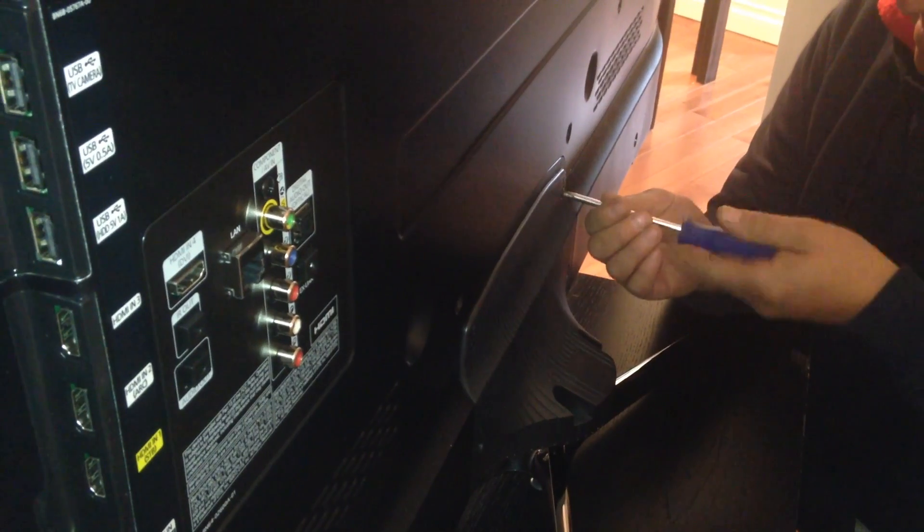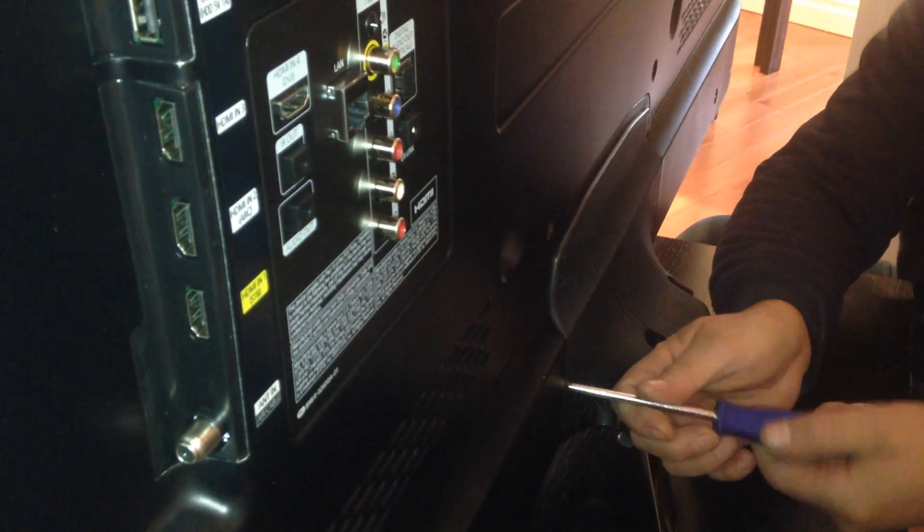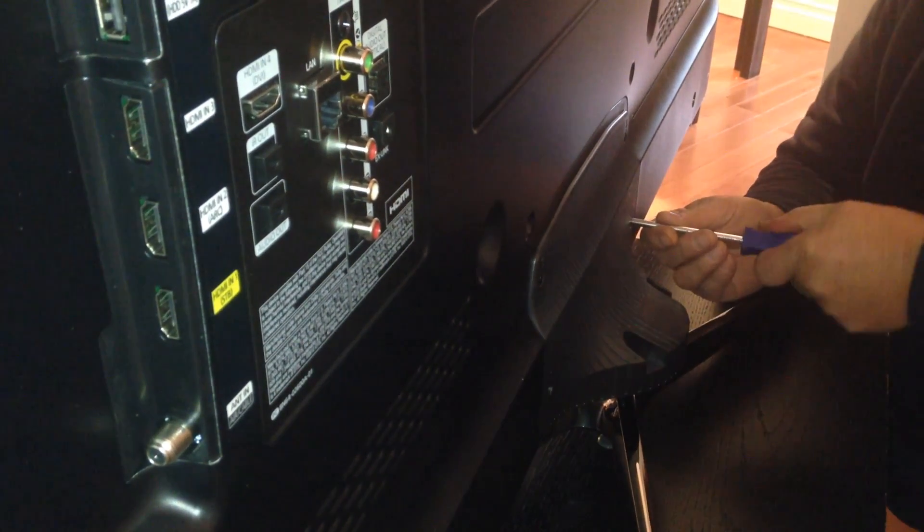This procedure will be a little bit different if you have a 40-inch or 50-inch — they're slightly different. This 60-inch 3D TV isn't that heavy. If you want to mount it against your wall, you won't need the stand and can skip that step. After that, just plug your TV into an electrical outlet. Don't turn it on right away — do all your main setups first, like your antenna or cable, and plug in your HDMI.